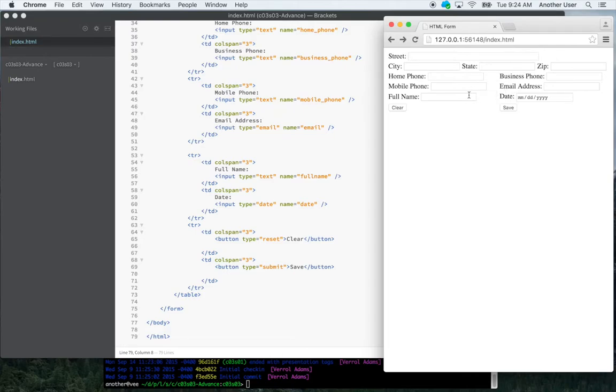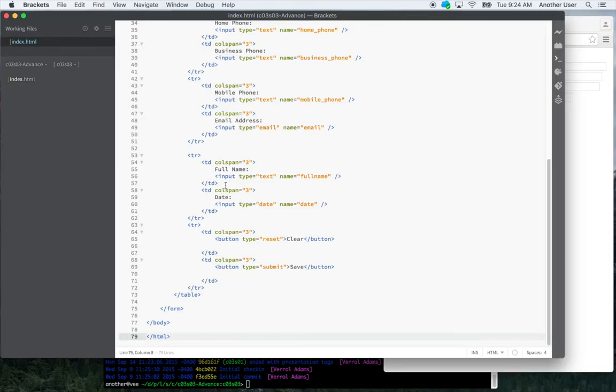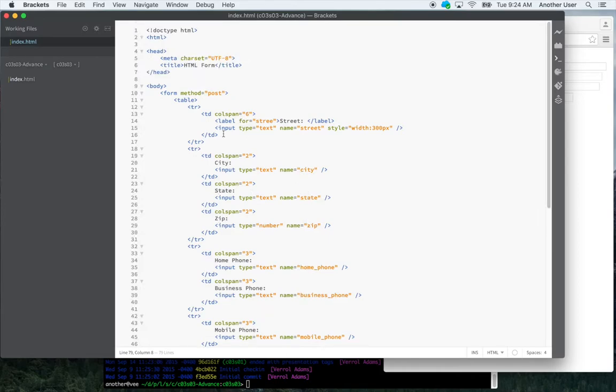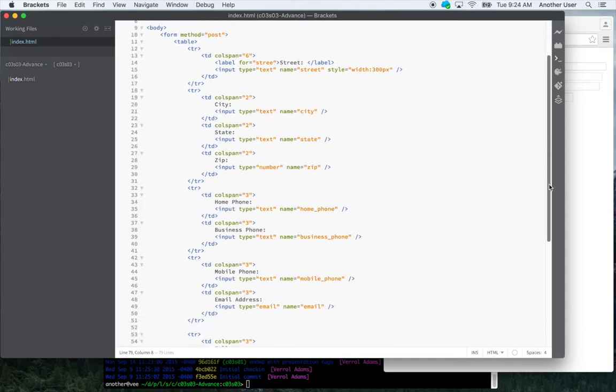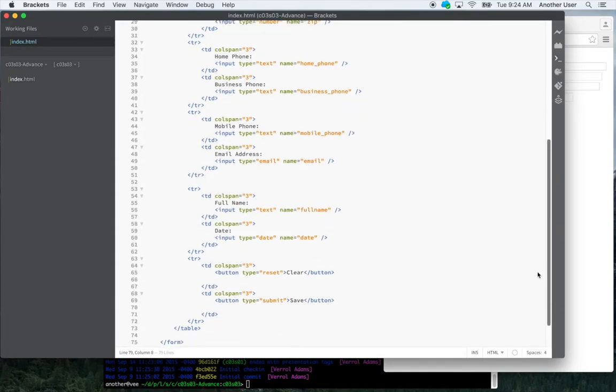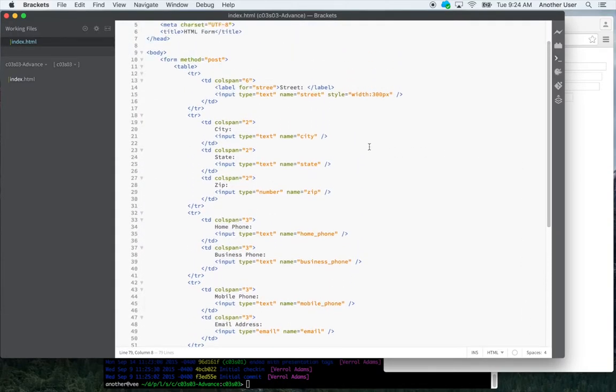I just wanted to show how you can use a table to lay it out a little bit better than what we had. And it's still not good enough. It still doesn't look that clean, but it can certainly get better. And it was just a pain trying to get these, and it got confusing. Look how much more we had to put in around our table. So now you see why I showed you layout with those other things and said don't even try using this stuff for doing layout.